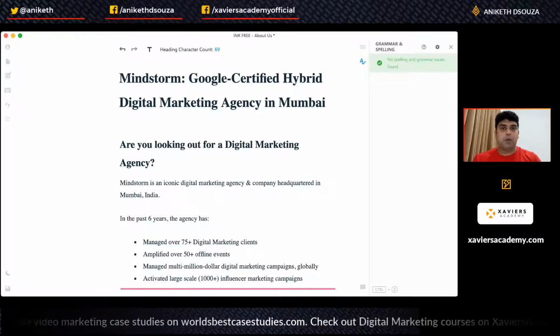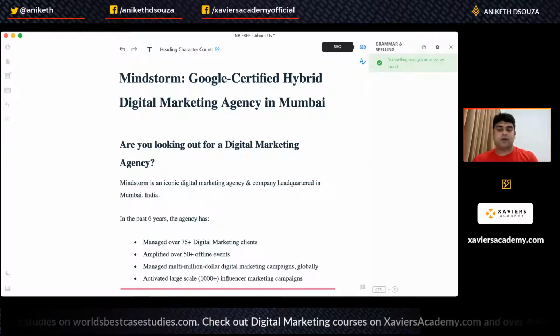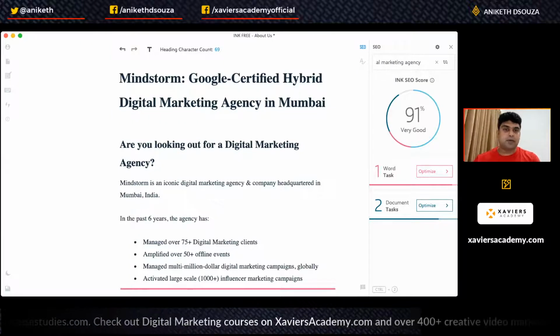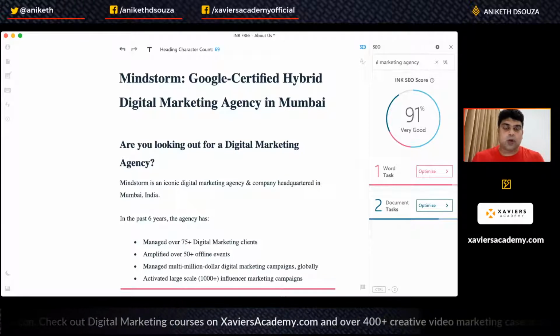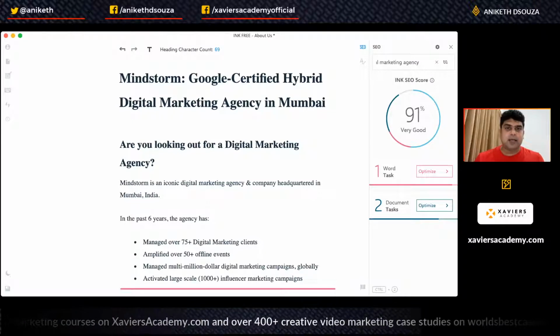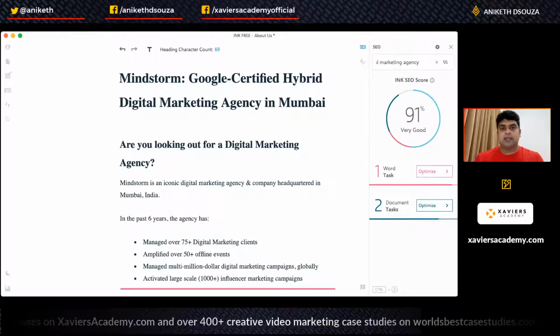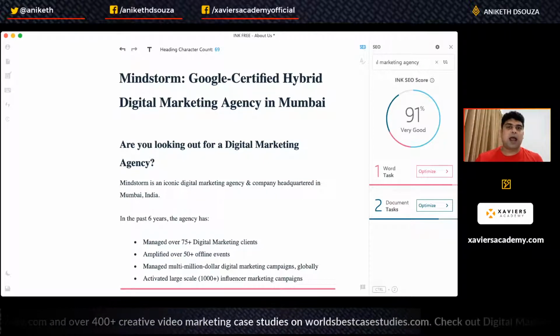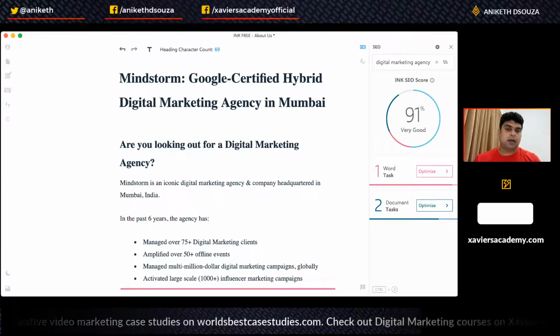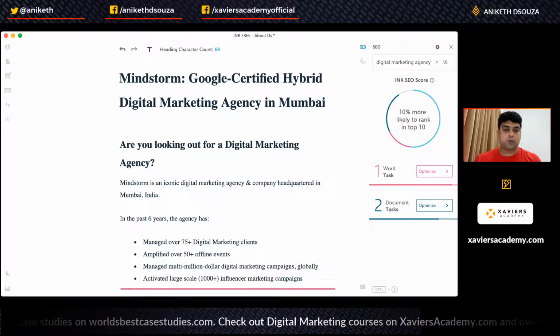Okay, what I'm more interested in is the other side of it, which is the SEO side, because the SEO side first tells you, hey, just drop in a keyword, and once you drop in a keyword, it's going to crawl the web and get you a certain kind of feedback, which is driven by AI, so it's algorithmic. It's going to give you feedback based on what are the things that are missing, what are the things that you have to cover up on. So as you can see over here, I just put a keyword over here, and you can see it's 10% more likely to rank in the top 10. That's what it says.